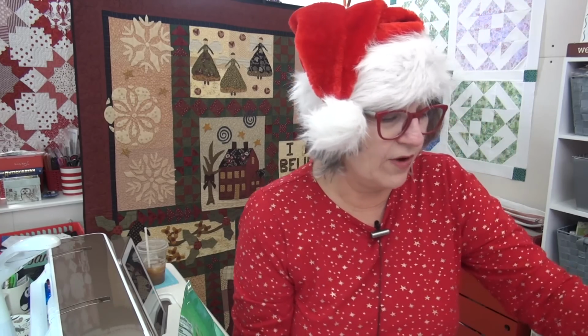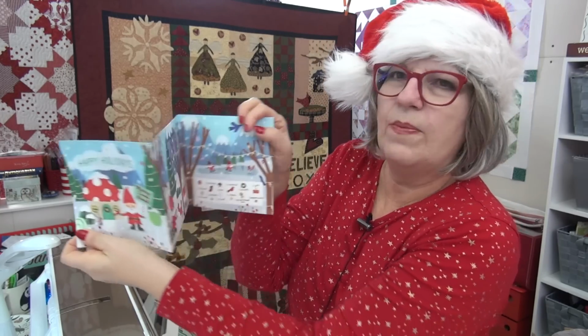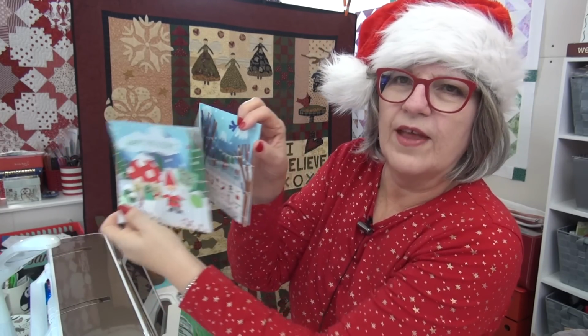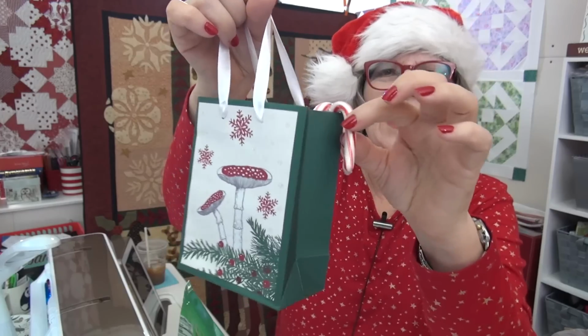And now the last one here is from Maureen. Maureen in California, and her elves were busy, so she packed my little box with quite a few goodies. This is the card, and it's kind of a storybook. So I'll just show you, it opens up, and then you're supposed to look for things. So cute. That is really, really nice. Then there was, look at the mushroom with little candy canes.